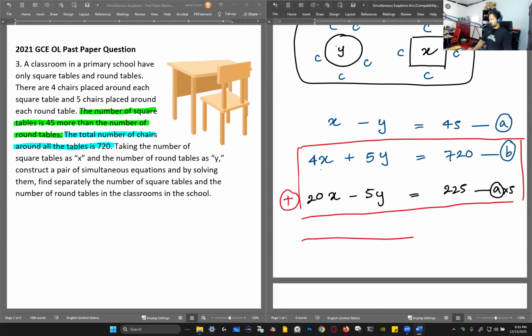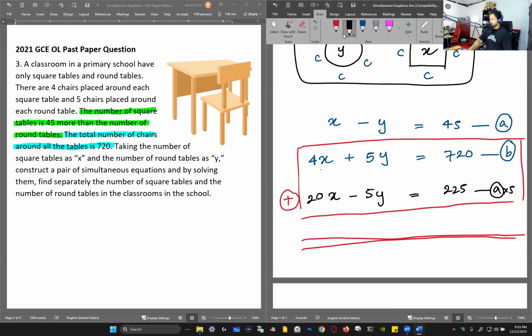Here's the final answer. 720 plus 225 is 945. Which is almost the time right now, 9:45. See, I planned everything, okay? I'm just 10 minutes late. Imagine if it had actually been 9:45. You would never hear the end of it, right, Miss Fatima? 720 plus 225 is 9:45.